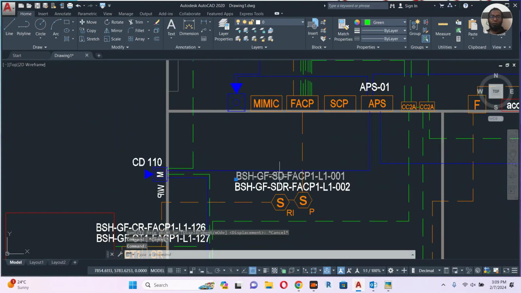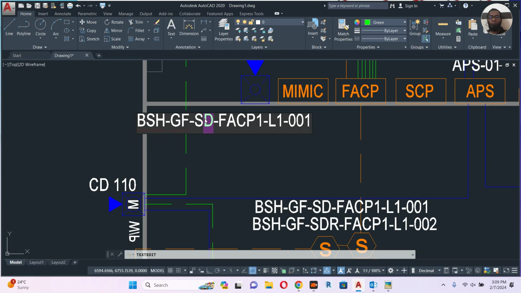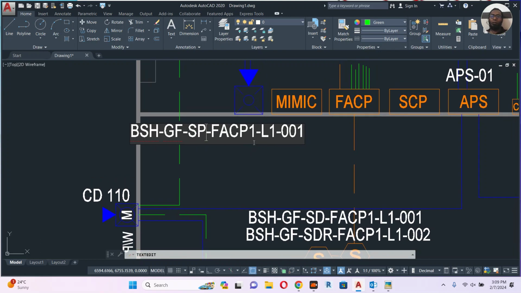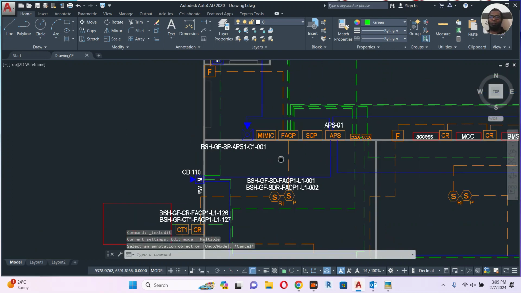Let's copy this. We have BSH, ground floor. This is not ST, this is speaker, so we put SP. Instead of FACP1, we put APS1. Circuit 1, C1, 001, like this.